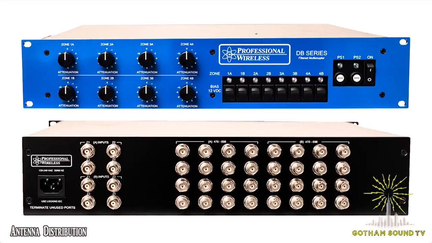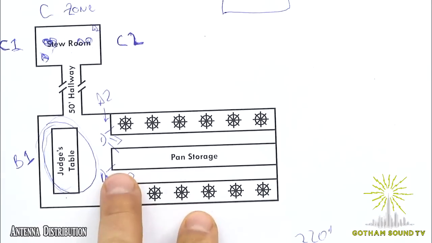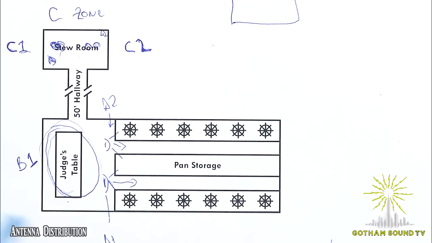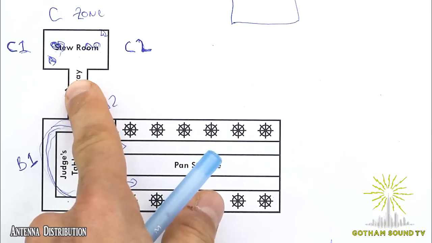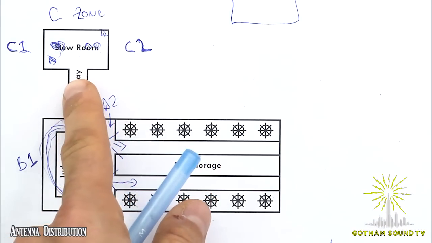And Jared, if we can show the PWS unit, that would be cool, because the PWS unit does have a pretty cool feature. There it is. If you can see, those switches for each input can dial up attenuation. So, for example, if we flip back to my diagram here, the contestants are not always going to be in the stew room. And so when they're not in the stew room, I can set that attenuation to the maximum so that it's not just adding RF noise.